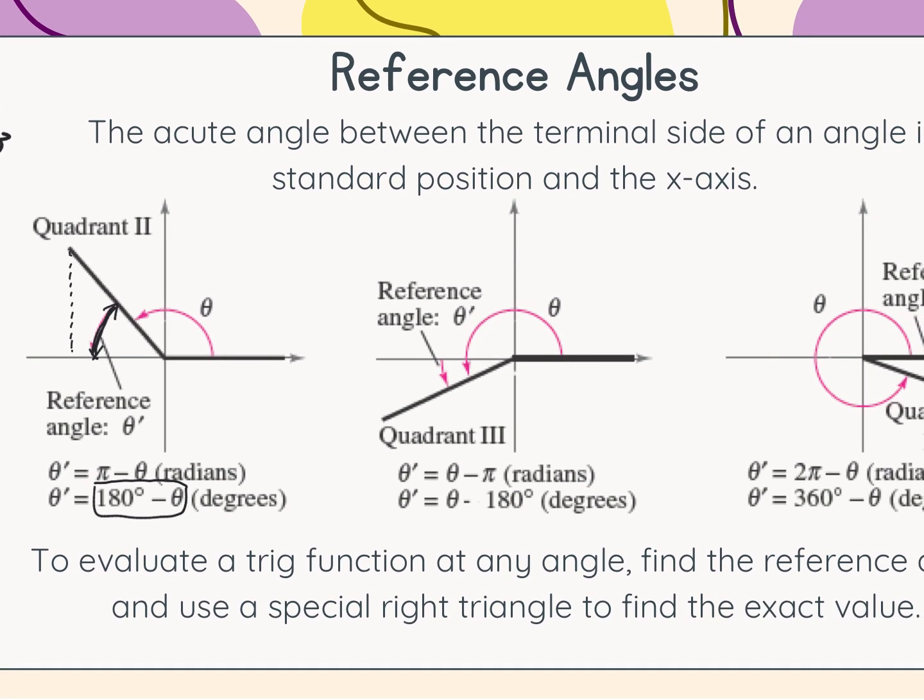In the third quadrant, it's going to be something similar. You can see we can't really make a right triangle out of this really big angle right here. So what we do is we use this distance and make a right triangle out of this little angle right here. And this little angle is going to be the angle theta minus 180 degrees. Why does that work? Again, think of a straight line. A straight line is this distance. And if you went past it, if you take away a straight line, you get rid of this whole upper half and you're just left with this little bit right here.